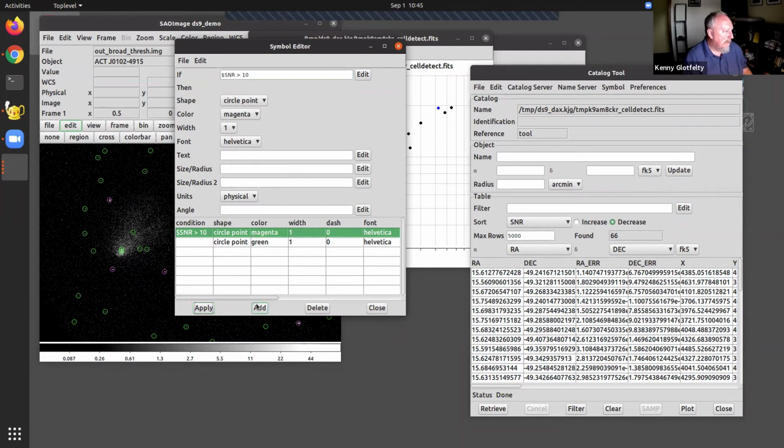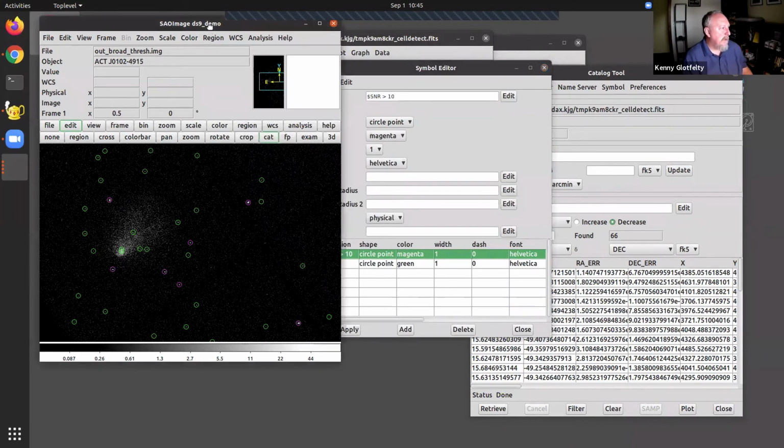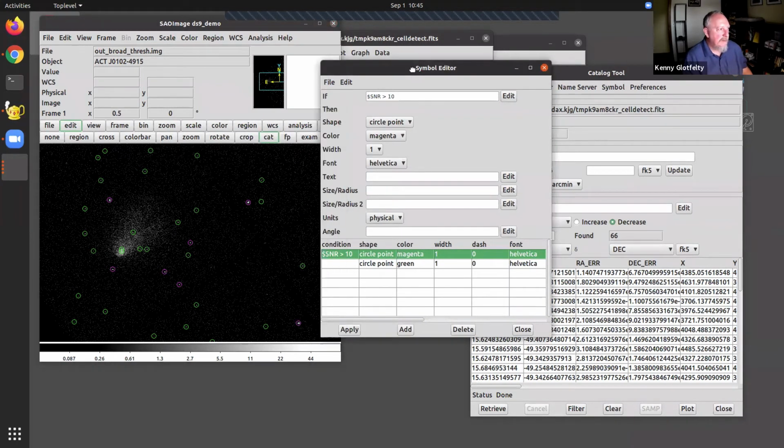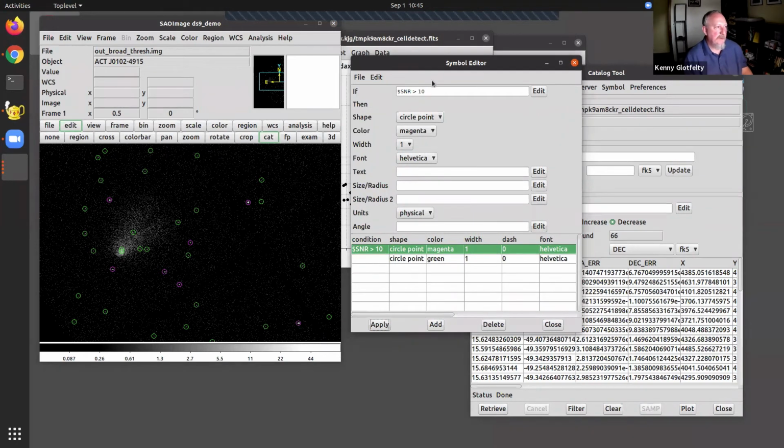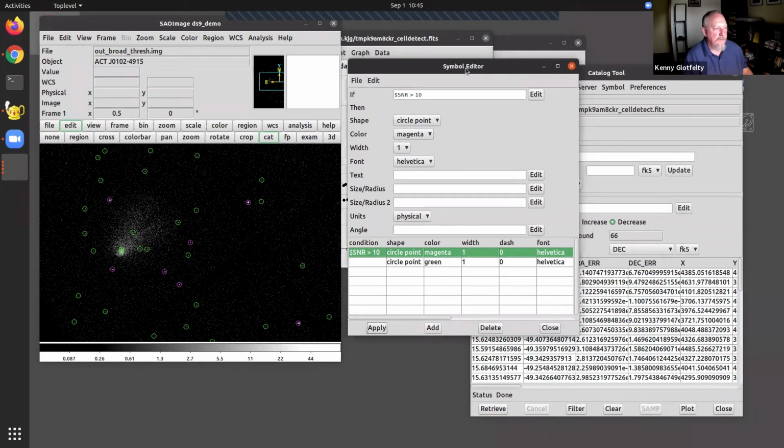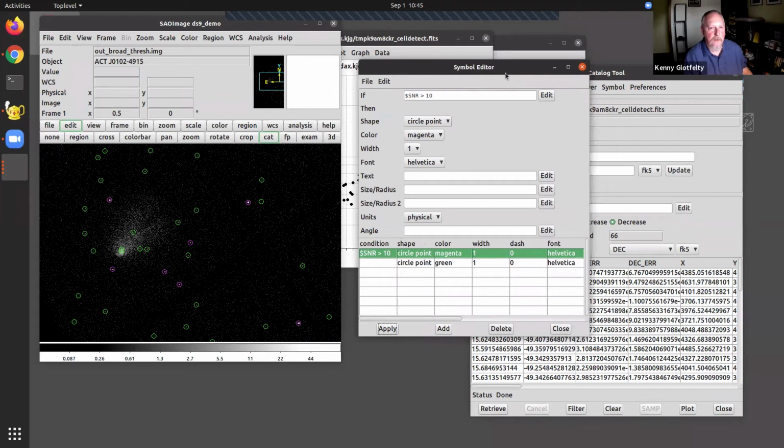Apply. So now all the points that have a signal to noise ratio greater than 10 are shown in magenta, and the ones that are less than 10 are in green. And you can tweak this. You can do different text, different size, radius. You can extend this forever and ever.